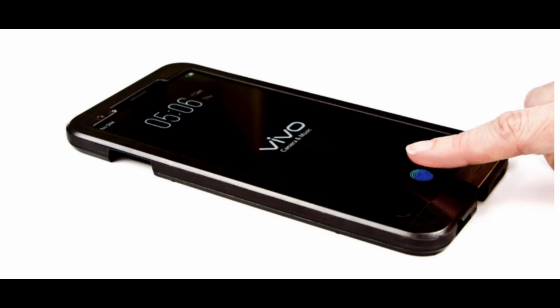First story of the day is the fingerprint sensor underneath the display of the phone. Now, we've been talking about this. We talked about it earlier, I think it was this week, of which manufacturer was a top 5 manufacturer of a phone that would have the fingerprint sensor underneath the display per Synaptics. And it looks like we know who the vendor is. It is Vivo, which is a top 5 phone manufacturer, because if you take all the sales worldwide, they end up in the top 5.